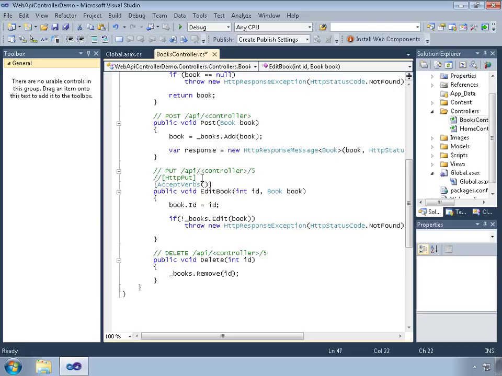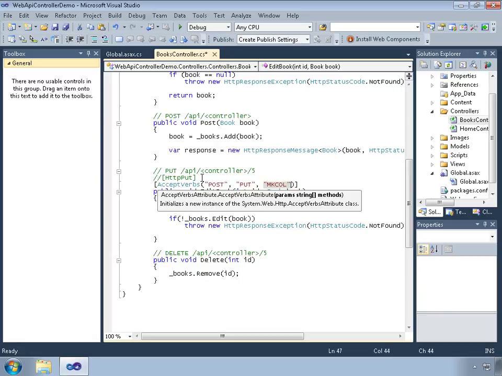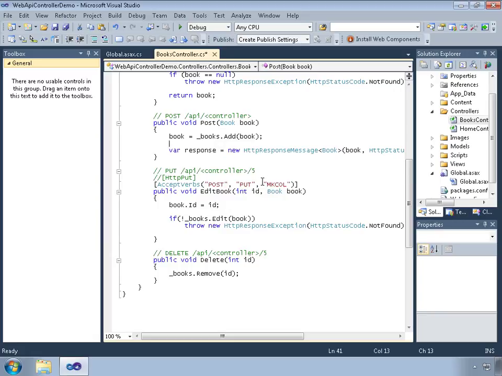And this is where I put my comma delimited list of HTTP verbs that I'm supporting. So I could do something like post, put. I can even put in really unusual ones like something like that. So these are all legitimate HTTP verbs. Now I'm tying multiples to this one method and even one that isn't normally routed by the WebAPI, and the method name has no bearing on how that routing is going to go.